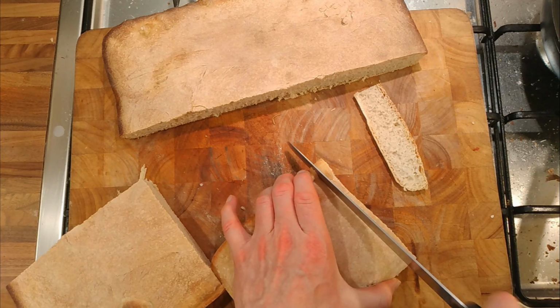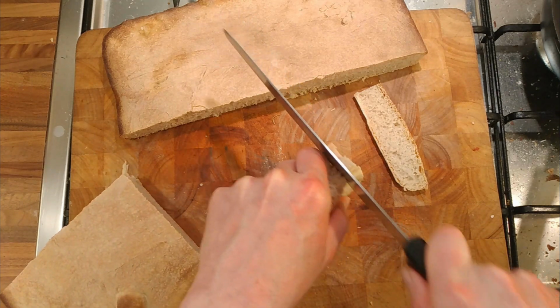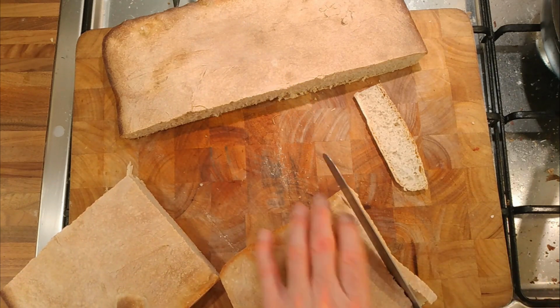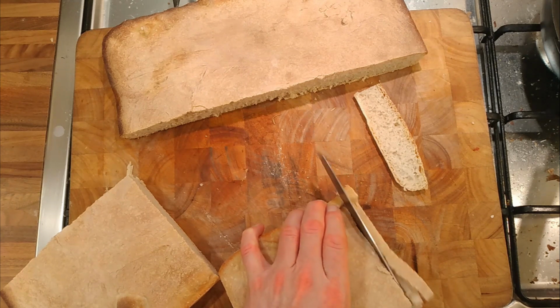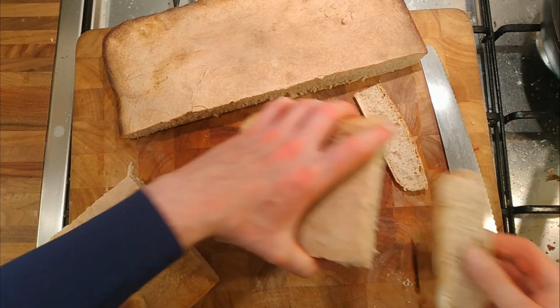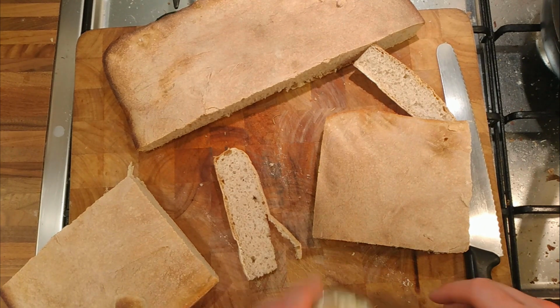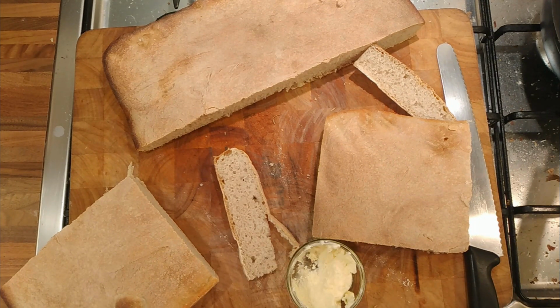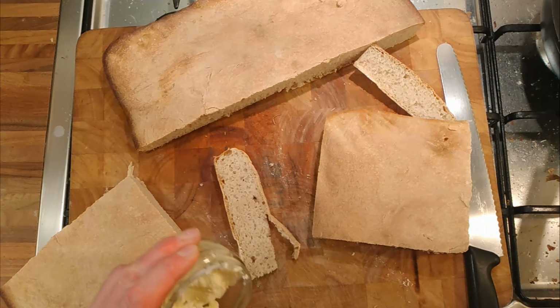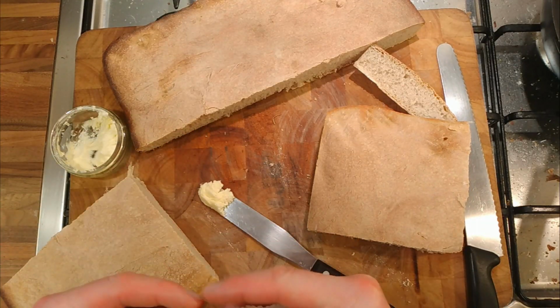I need a better serrated knife, that's what I need. Mind you, it's very fresh bread, so even the sharpest knives don't work with the freshest breads. So we've got a little bit of butter. And let's have a palette knife. There we go. So let's see how this tastes. Maybe without the butter first, eh?